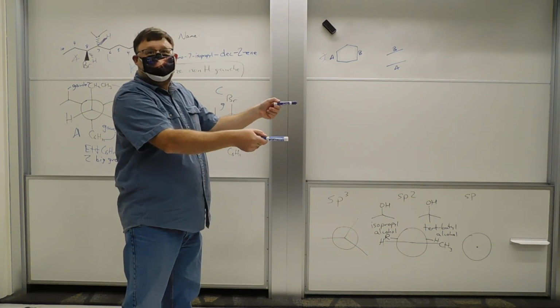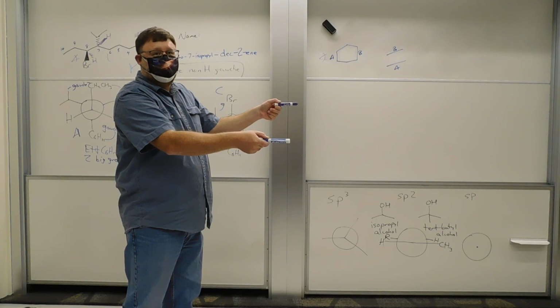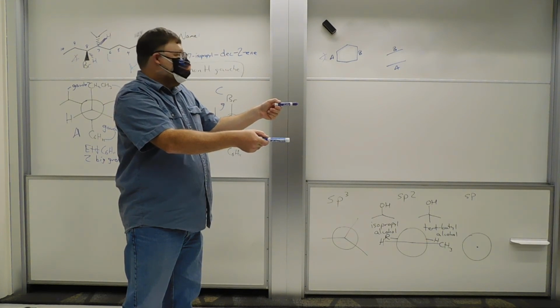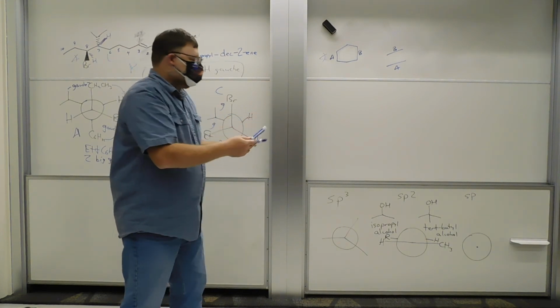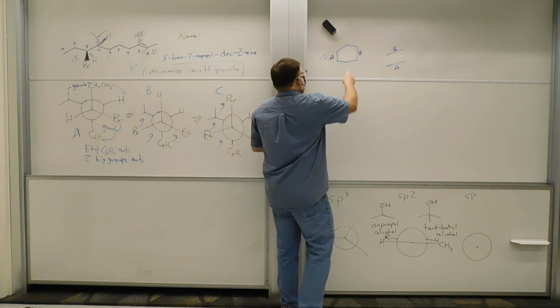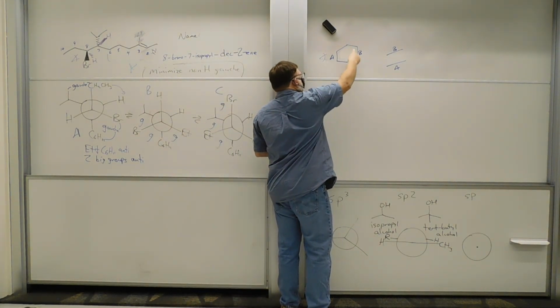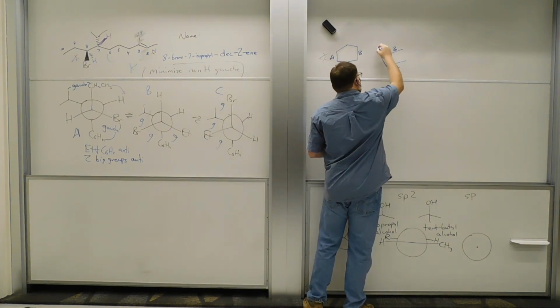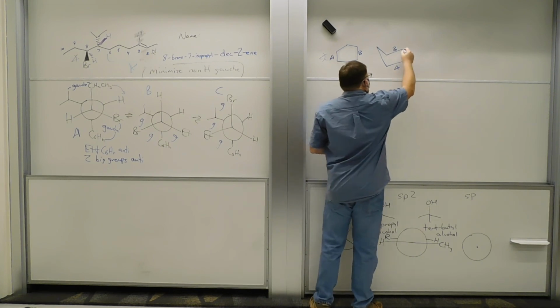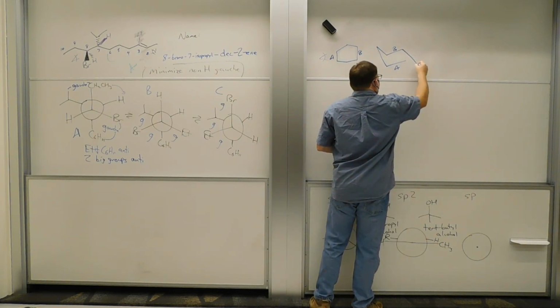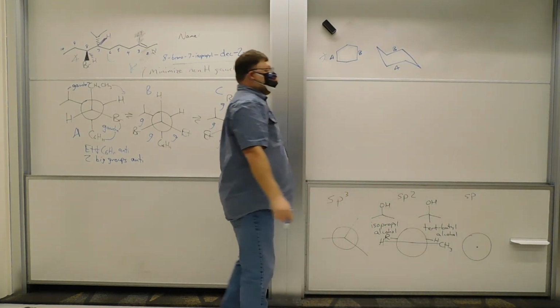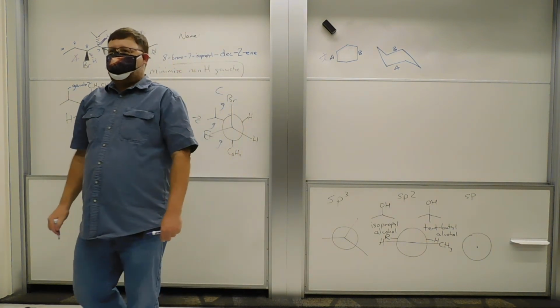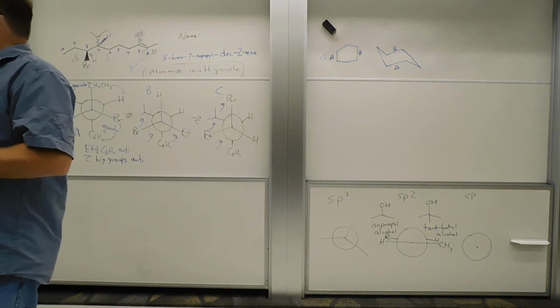The front bond, bond A, is lower on the board than B. And then bond A and bond B both bond to 1 carbon, and that is going to be up. And bond B and bond A bond to another carbon, and that one will be down. That's the chair. My chairs aren't all that great.